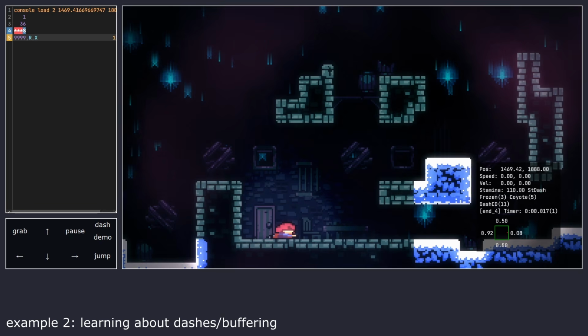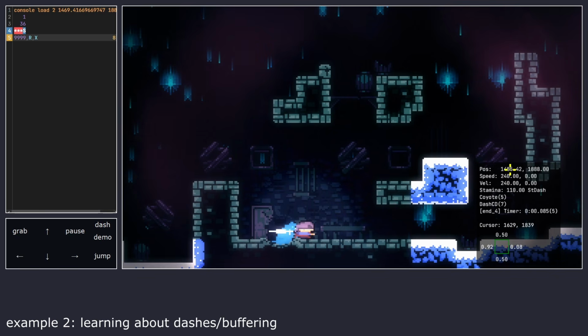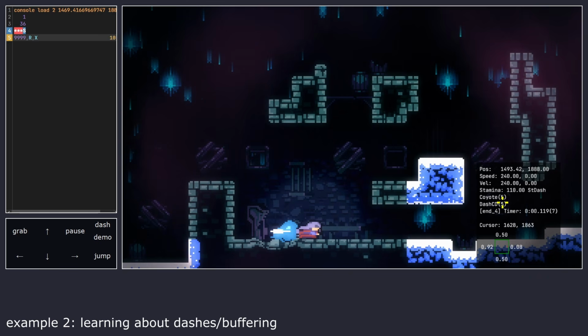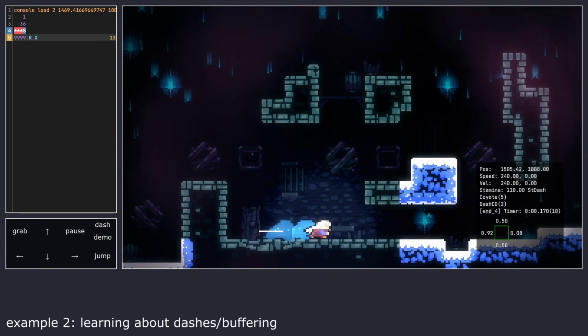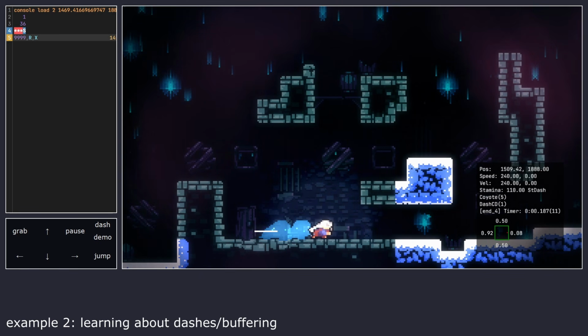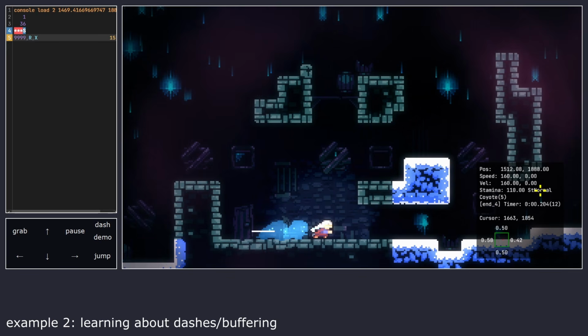Stepping forward, we can see the freeze frames decreasing, and then only on the 5th frame of the dash, we can see that we have some speed. You move at 240 speed, which is 4 pixels per frame, which you can look at the position going up, as well as the dash cooldown decreasing every frame. Once the dash cooldown is gone, we return to normal state, and your speed has reset. Now that dash cooldown is gone after these 15 frames, we can do a second dash.